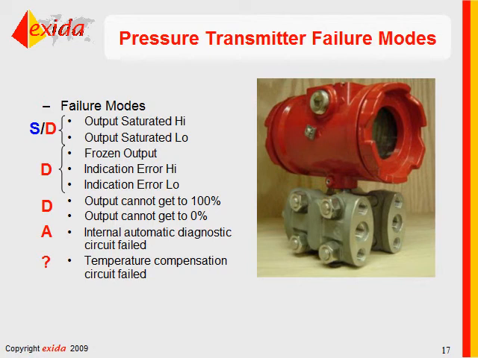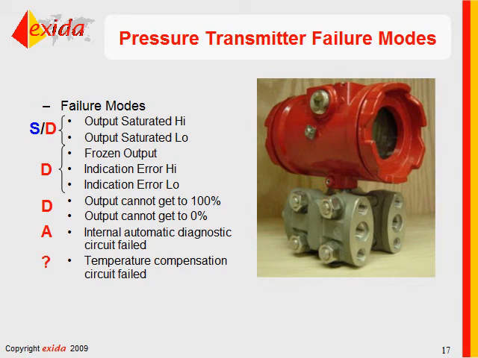So if we look at a transmitter, what type of failure modes do we have? Well, we have failure modes that are classified as dangerous. For example, my output is frozen. That is dangerous. And since it's in the normal operating range between 4 and 20 milliamps, then arguably this is not something that I will be able to detect by a PLC that is connected to it. So arguably there is a dangerous undetected failure.